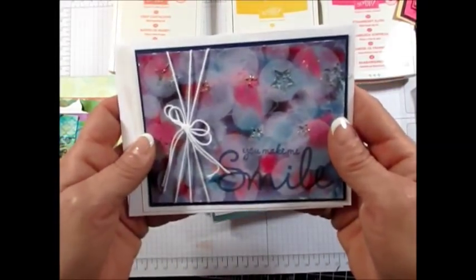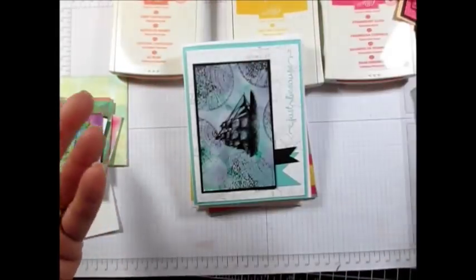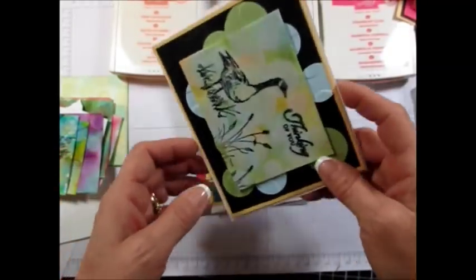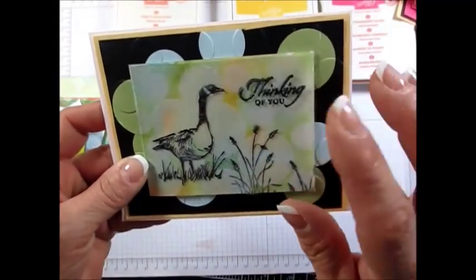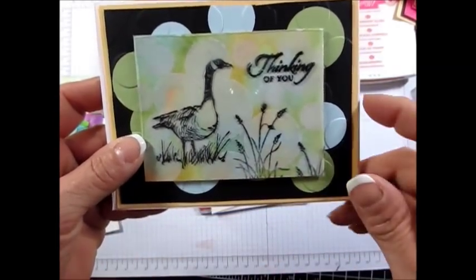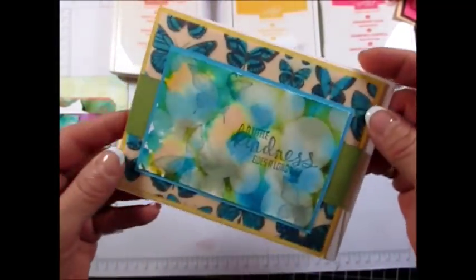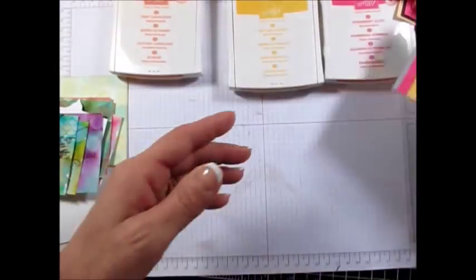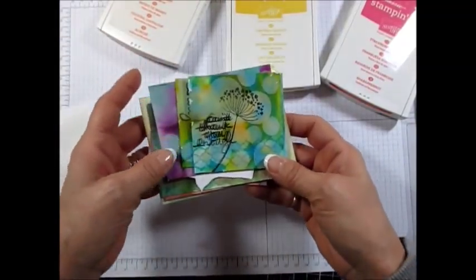This was another one — you can see at the live event we stand and chit-chat but we get a lot of time to do a lot more. And this one here is on the window sheet too. You wonder how I glue my window sheet? I just pick and choose some spots that I think it won't show and I put glue dots. It's going to show a little bit but not that much. Here's another one — we had plenty of backgrounds.